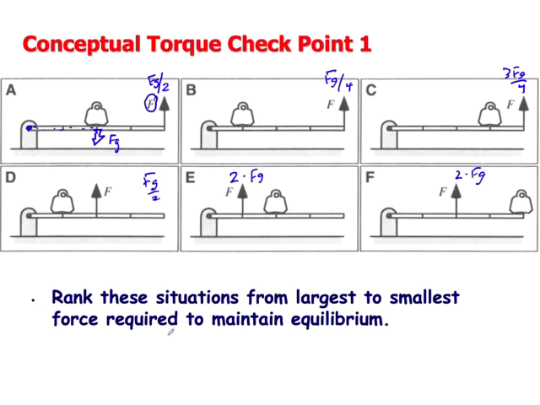So ignoring the weight of the board, which I assume we don't know, how would you rank these from largest to smallest? It would be E equals F, which is greater than, let's see, what are my next biggest ones? C, which is 3/4, which is larger than B equals D. Those are both equal to half, which is greater than C, whoops. Sorry, my bad. Hold on, what did I do? 3/4. A equals D, sorry, my bad, which is greater than C. Phew, wow, I don't have you guys here to check on me when I'm doing these.